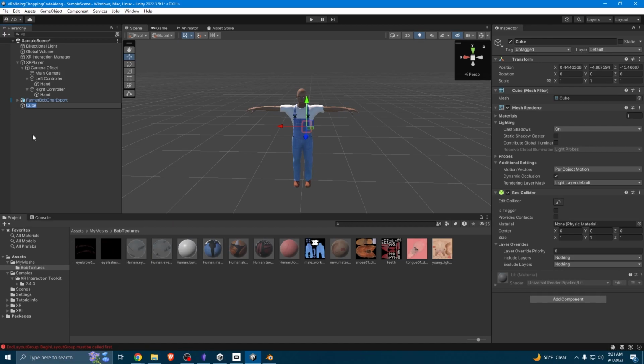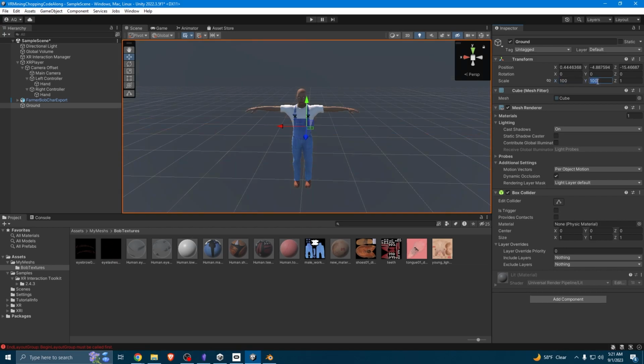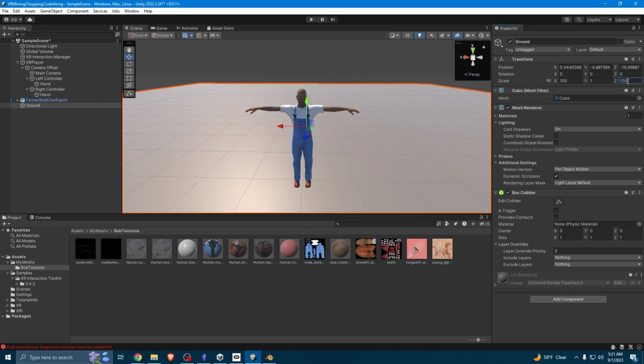Cube, name it ground, and what we'll do is change the size to 100. On Y it'll stay 1, and on Z it will also be 100.